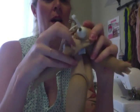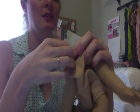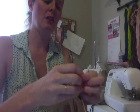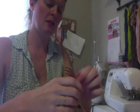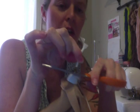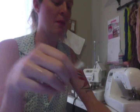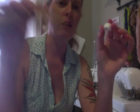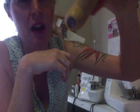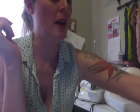So anyway, you're going to see these white cups on the inside of all the joints, the arms, and the legs. So what you do is you're just going to pull your bungee, and cut it either under the crimp, the brass crimp, or if your doll doesn't have a crimp, it just has a knot tied, cut it underneath the tied knot. There you go. Your cup will come off, and your arm will come off. And you'll hear another cup actually inside of there with the end of your bungee attached that you cut. So that's fine. So set that down. Keep your cup. You can dump your old crimp and your old bungee. We don't need that, so pitch it.